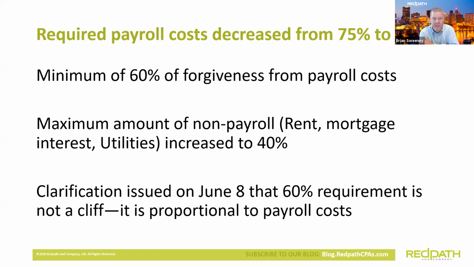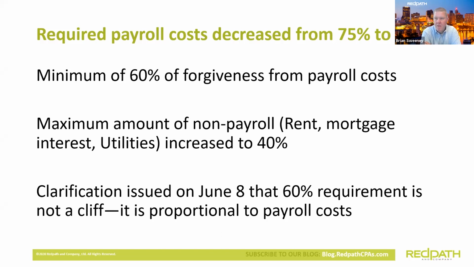Quick clarification. The PPPFA Act itself appeared to suggest that was a cliff, that unless you spent at least 60% of the PPP proceeds on payroll costs, then there was zero forgiveness. That was clarified on June 8th, that that's not the case. It's very similar to the 75-25 test in that it's proportional to payroll costs. So there's not a requirement to spend 60%, rather a minimum of 60% of your forgiveness is required to come from payroll costs.